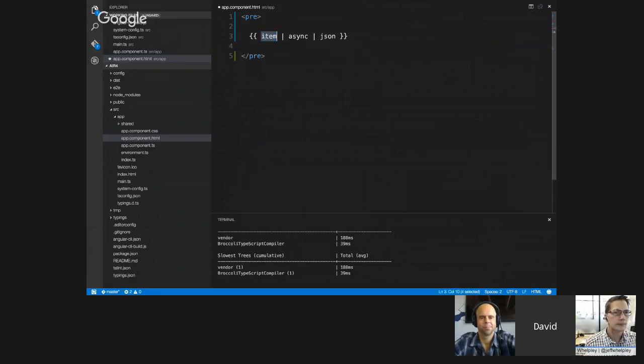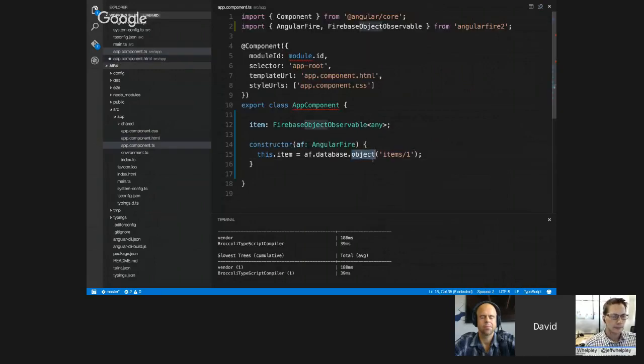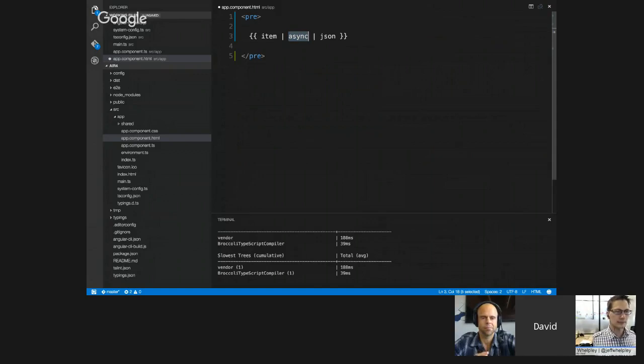And this right here says, all right, let's do the double squigglies. We're all familiar with these from Angular 1. So let's template out the item. And this item is actually an asynchronous value since it's an observable. And this observable is essentially a collection that arrives over time. So every time a property is updated or added, changed, removed, that gets added to this collection. Because an object is essentially a hash map, so it's a collection of key values. And as they change, we're going to subscribe to these changes. And piping to async just says, let's subscribe, and it's a nice way of doing it from within the template.